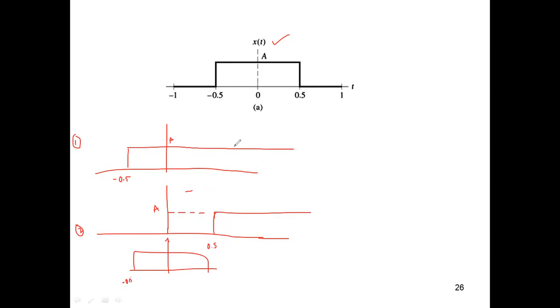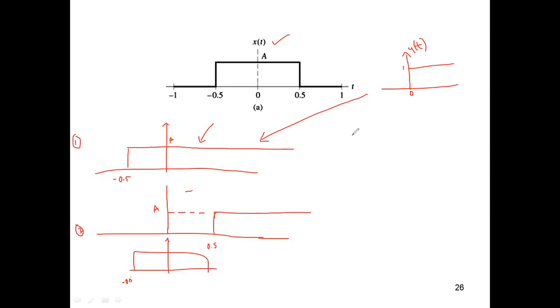Cool. Now, will you try and represent this signal in terms of u of t? How does u of t look like? Let me draw u of t here. This is u of t with amplitude 1, and it starts from 0. Now this signal 1, does it start from 0? No, it starts from minus 0.5. That means doesn't it look like a shifted version of u of t?